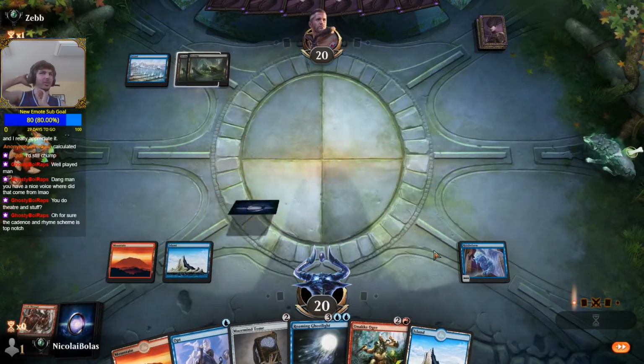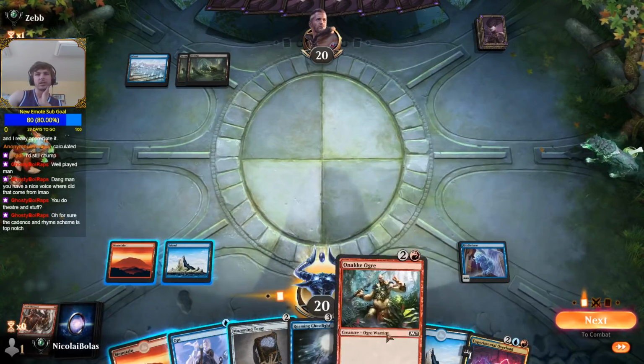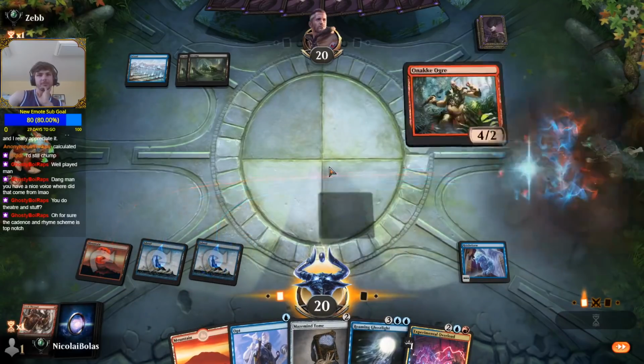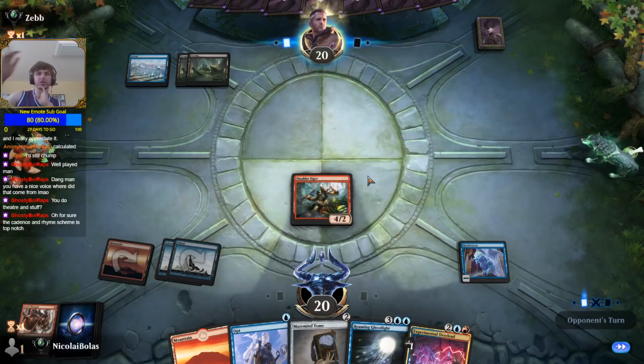Against blue-black again, 3 in a row. Okay, so we probably don't want to animate this because we don't want to expose it to removal at the moment. So let's just lead with a Onake Ogre. Okay, so they did not have a removal spell. They would have grasped that, I'm pretty sure.